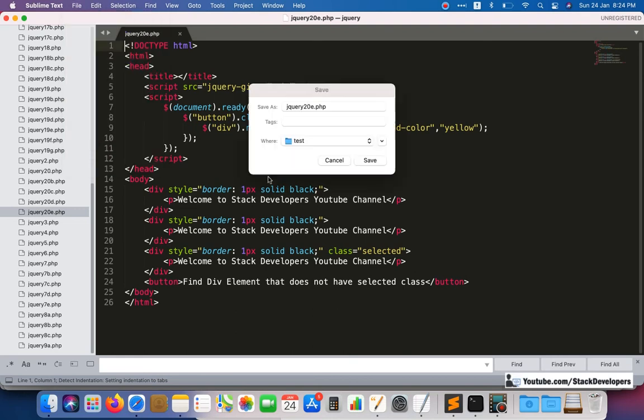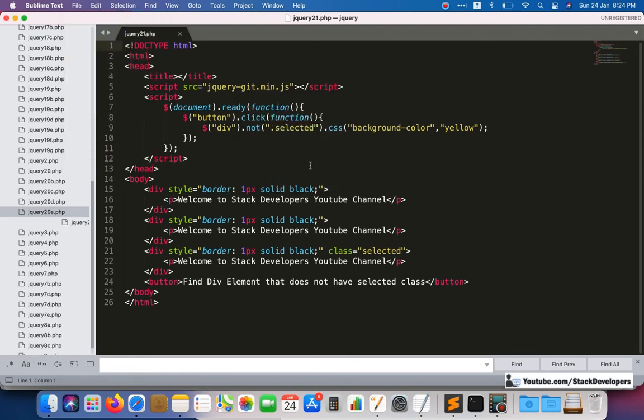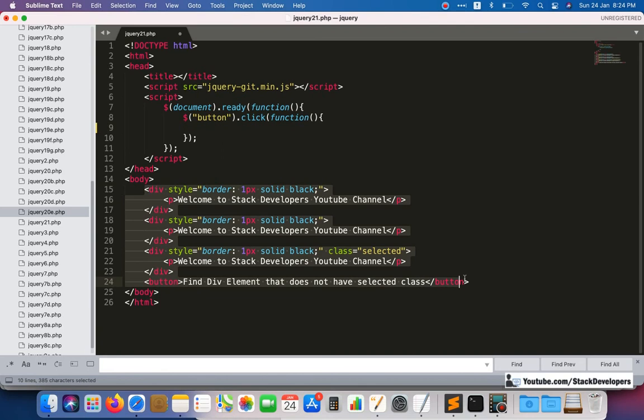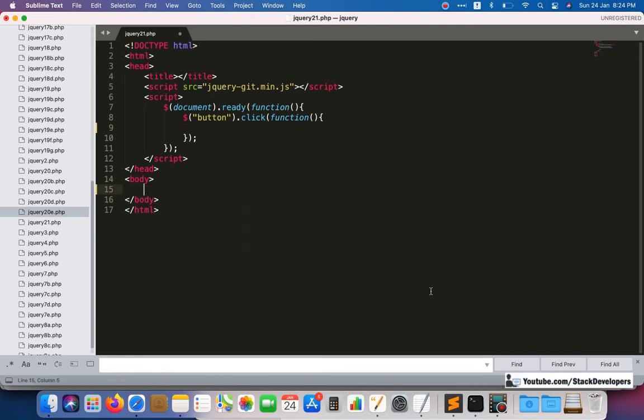I'm going to save it as jQuery 21 here, and then I'm going to remove all the code and write my code here. First I'm going to write something like stack developers features.